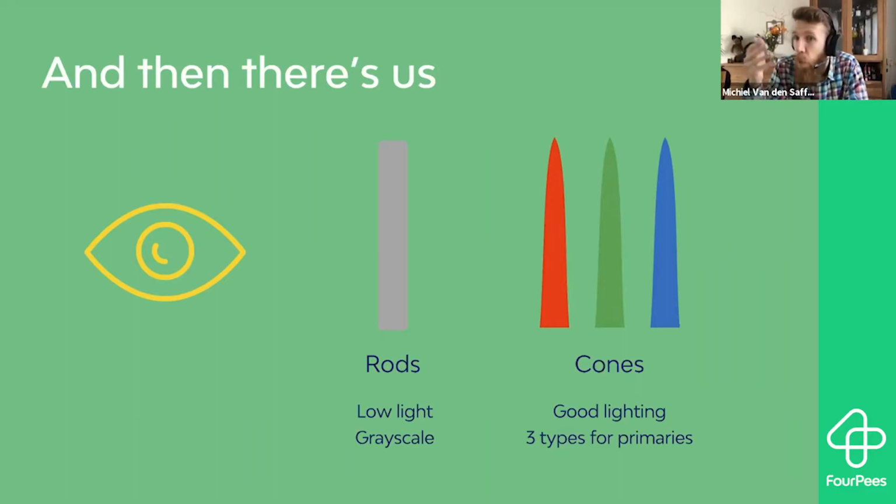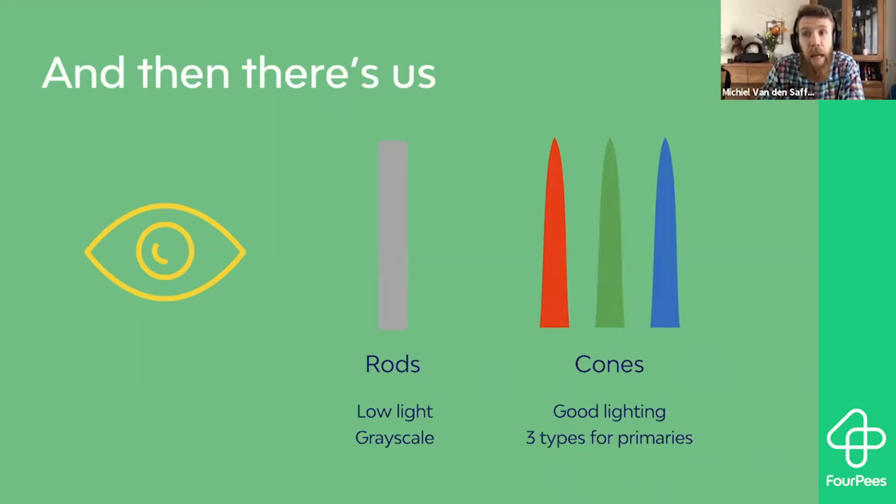Then, once you have more light, the cones take over. And you have three types of cones. You have types which are sensitive to the three primary colors here, red, green, and blue. So depending on how many of those cells are activated, you will interpret all the electrical signals as a certain color in your brain. That means that if you have a different way of sensing the radiation, you might have a broader spectrum and you might have more visible light.